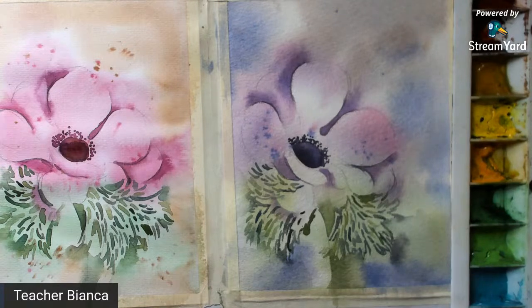There. So that is my defined leaves. The last thing that we'll work on are shadows and details on our flowers, and we're done.